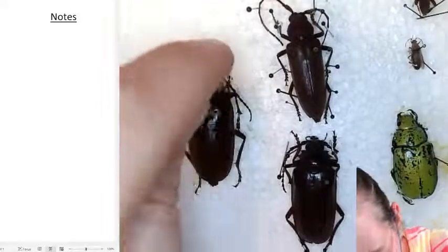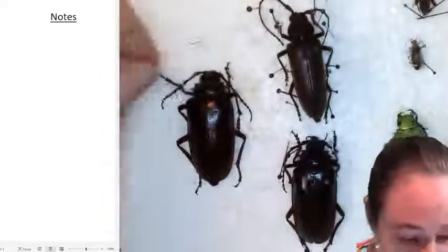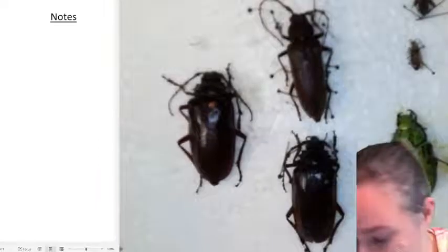Legs always go forward, middle and hind legs always go backwards. I don't know if I've told you that before.